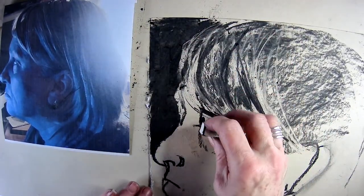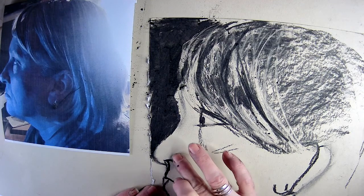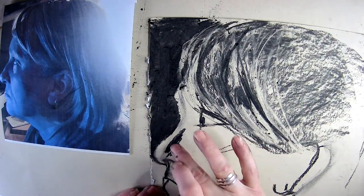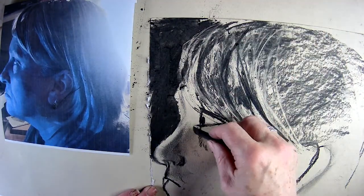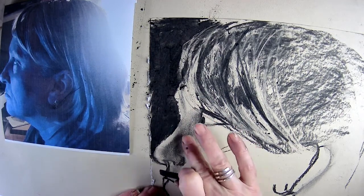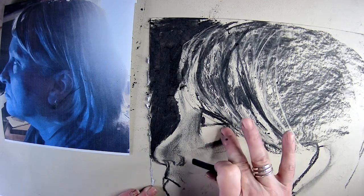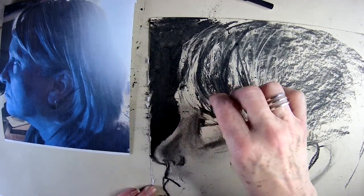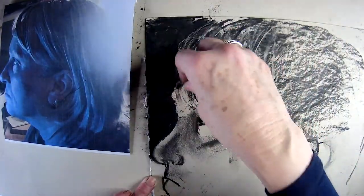Yeah, it'll help with the shape of my head. Now I can blend these areas to give me a little bit of a mid-tone. My nose is quite dark, so I can use my finger to blend that area there, and it goes quite dark into this area here as well. So you can gradually work your way around and work out which areas need to be shaded and which areas are fairly light, and obviously rub out any areas where you feel the need for it to be a little bit lighter.